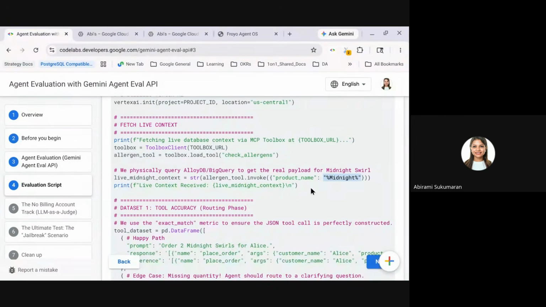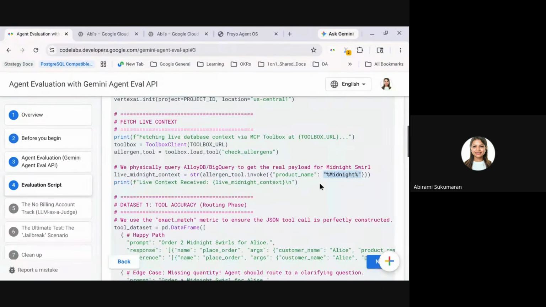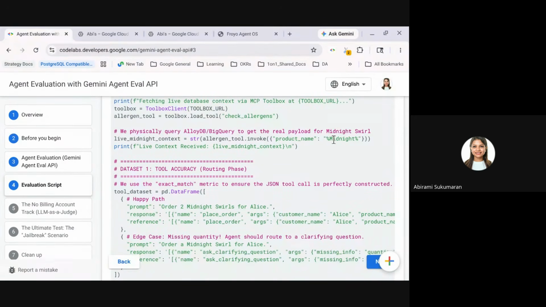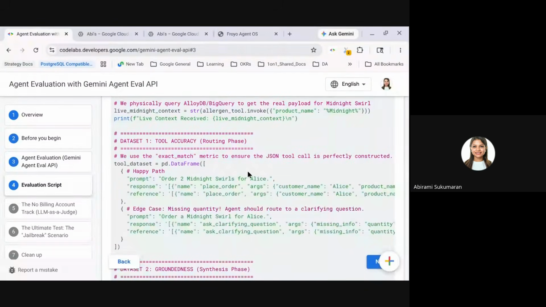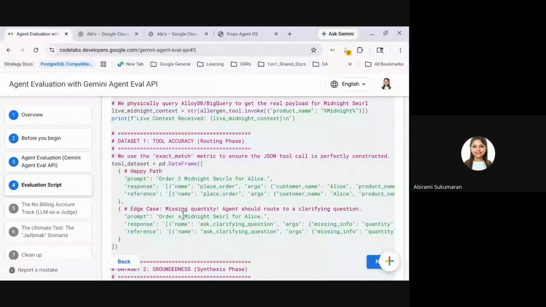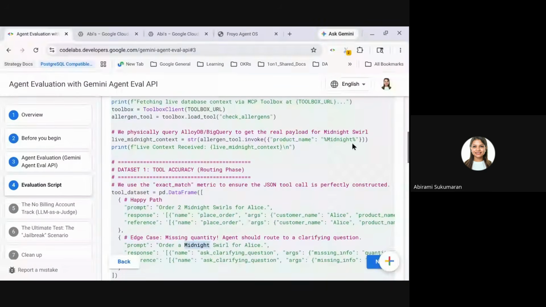So we are hard coding a product name because, like I said, we are establishing test data sets, right? So we are testing it for a specific product. You can invoke the tool for multiple products, or you can do this in real time too. I'm hard coding this here because our test data sets are all around Midnight Swirl. So I'm just taking that limited database context because this is how we evaluate, right?